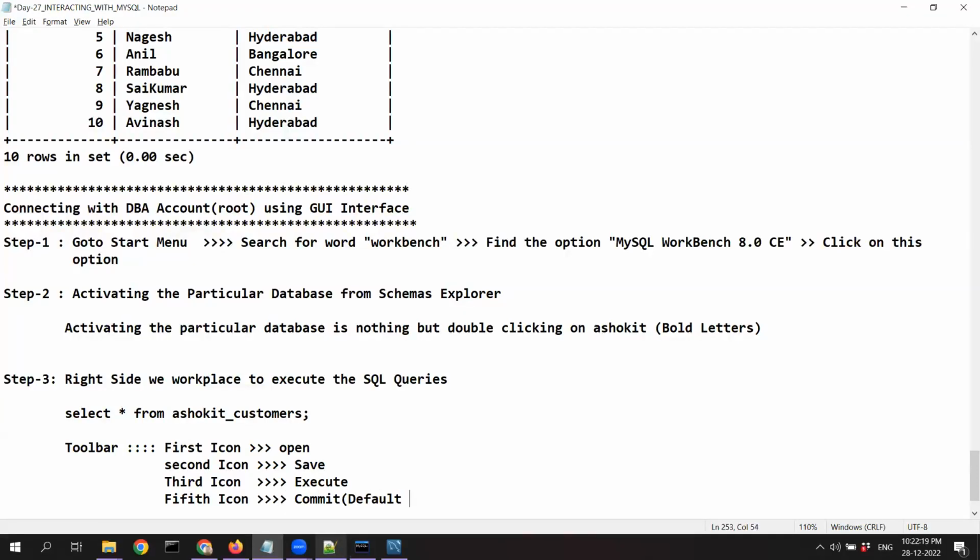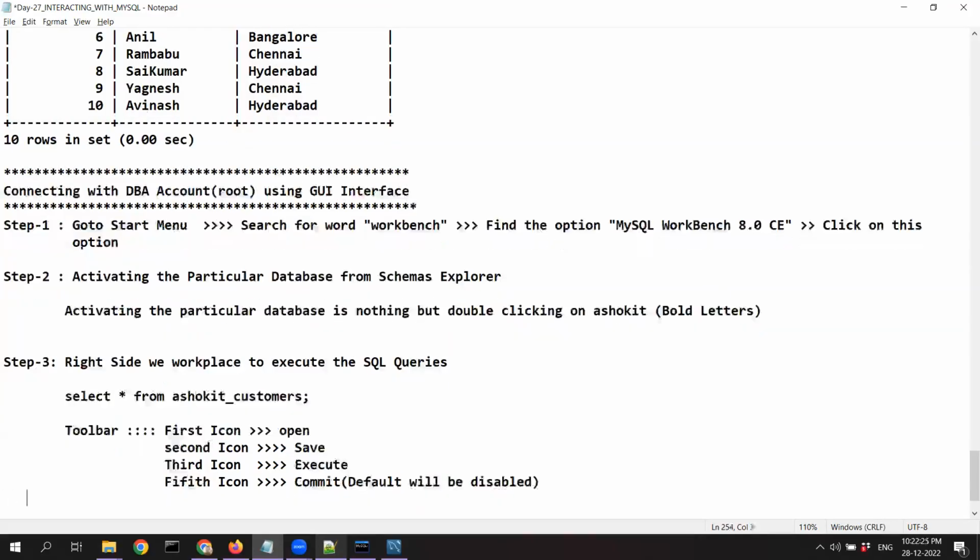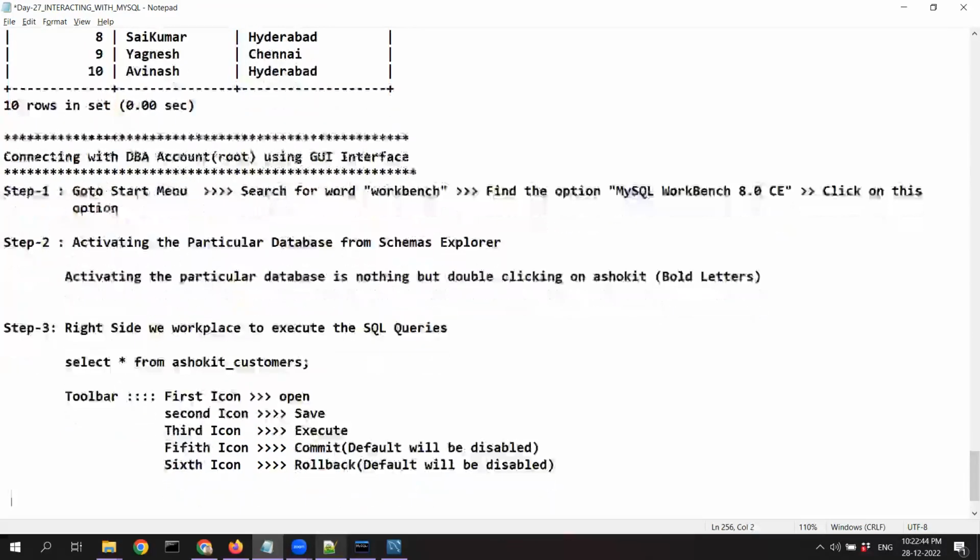Commit will be disabled by default, because auto commit is enabled by default in MySQL. Nobody can explain all this stuff to you, you need to go with it.